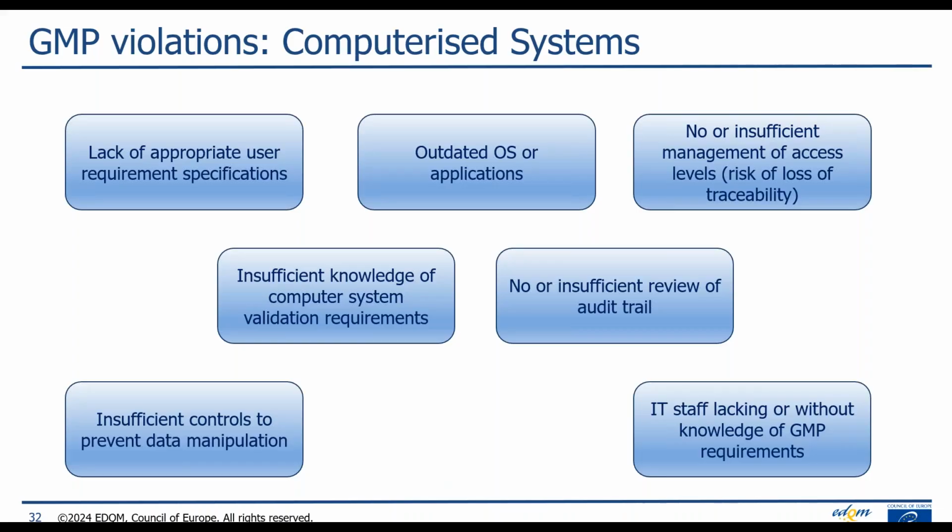Nor insufficient review of audit trails, and also insufficient controls to prevent data manipulation. I usually spend quite some time on checking the privileges of the analysts by going through the famous, give or take, 140 privileges in the various applications of HPLC software. And sometimes you can really see that privileges given could directly lead to breaches in data integrity. So it's extremely important that firms pay attention to this. And also, as I mentioned, IT staff is lacking or even without knowledge of GMP requirements.